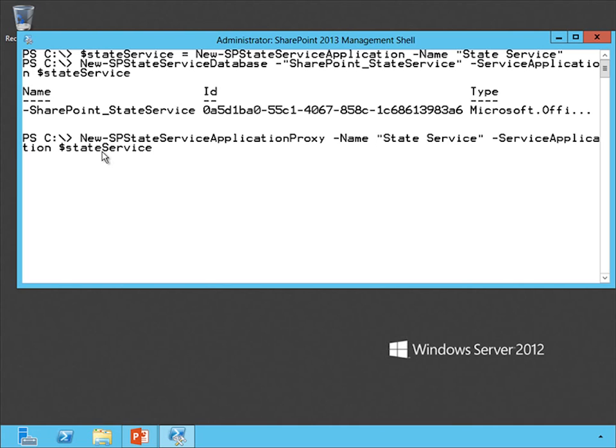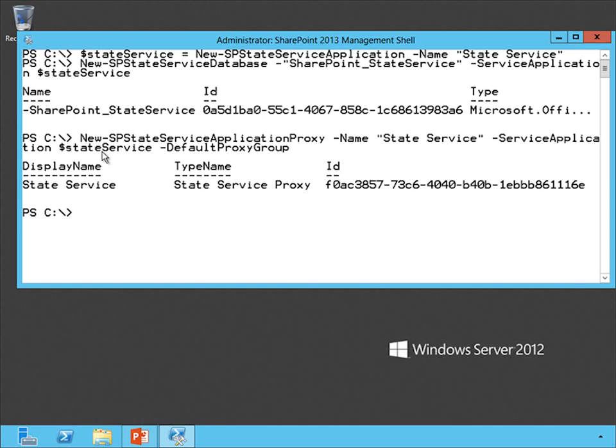And then finally, last but not least, I'm going to add this to what's known as the default proxy group, simply meaning that every time I create a web application, that web application will automatically point to this service application. So now I'm going to hit enter, and voila, it's now created that proxy.